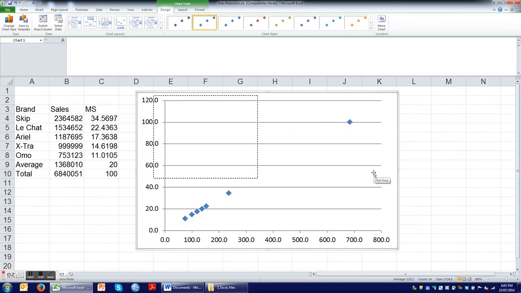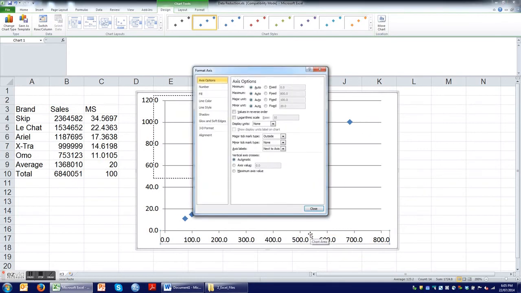So, in case you end up with a graph where the dots are not nicely displayed, you can right-click on one of the two axes, for example, the horizontal axis, and modify the minimum or the maximum values, as you can see here. You can change these values so that they fit the points, the dots that you have in this particular graph.